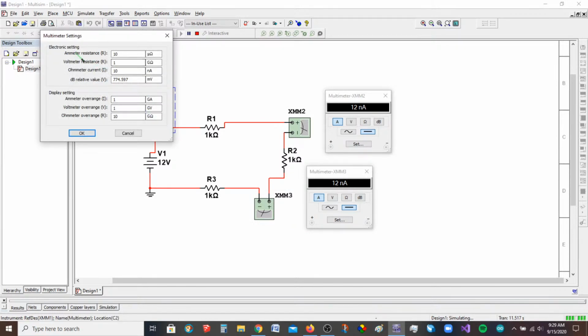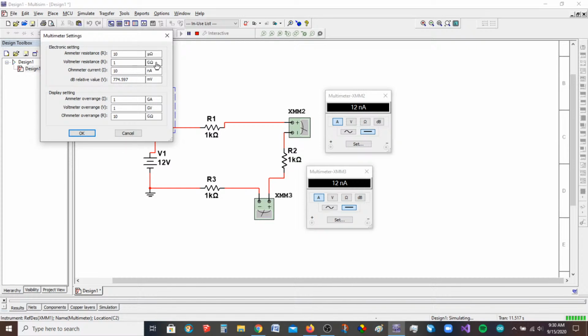So you can see that when it's in ammeter mode, it's 10 microamps. That's nothing. That's a short, right? Because we don't want the ammeter to add a bunch of resistance to the circuit. So it has a very, very low resistance. However, when you have it in voltmeter mode, because you're always putting a voltmeter in parallel with a component, you want it to have a very, very high resistance.